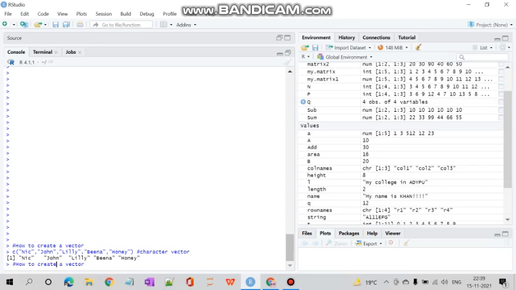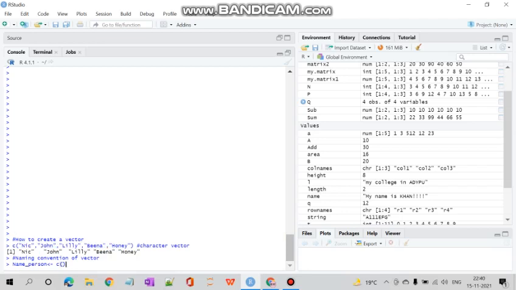Next let us create another vector. This time we will see the naming conventions of a vector. The same thing that we have written over here, now we will assign it to a variable. Say I write name underscore person. This is the variable. I use my assignment sign, and then I do the same thing: C within brackets, and I just copy and paste this.